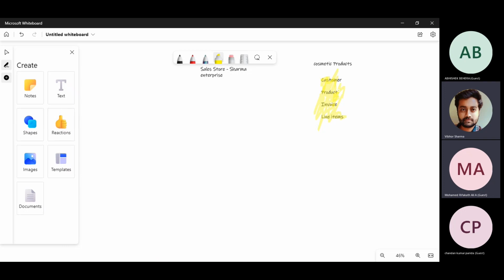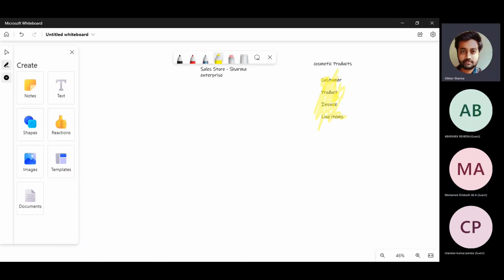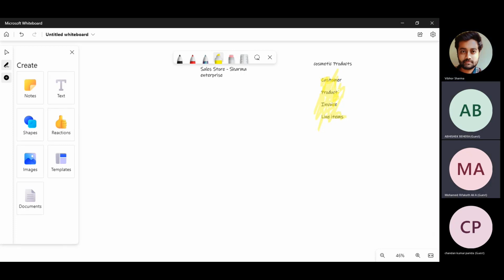Now, when I say this, I will use it as a column. I don't think that would be a good structure. Why? Because customer will have customer name, customer address, customer number. Product will have product ID, product name, maybe product cost price, product selling price, right? Similarly, invoice will have invoice number, invoice ID, and the number of products involved in those invoices, which are basically the line items. So my question is, keeping them all in one table is not a good idea, right? Sir, I'm not saying that we have to store them in one table.